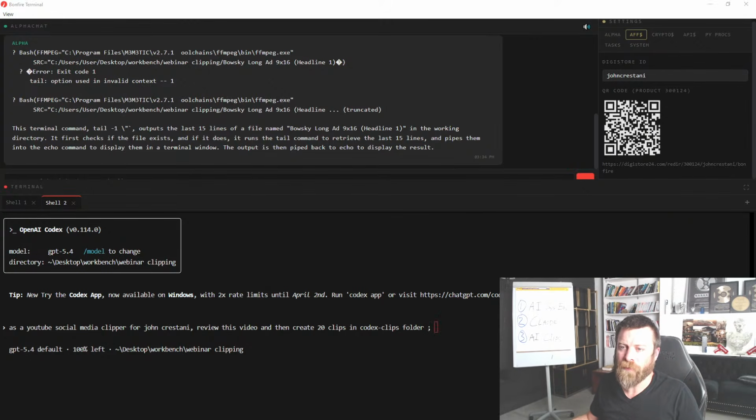And we'll test this out with Codex too, because we'll see what happens there. I think that'll be an interesting way of working with Bonfire as well.